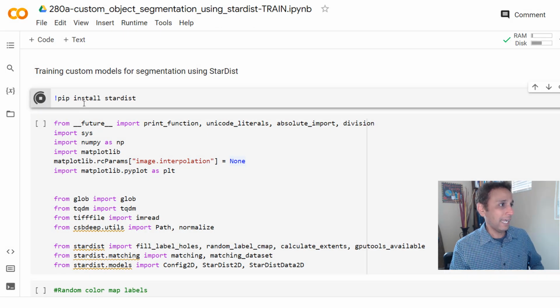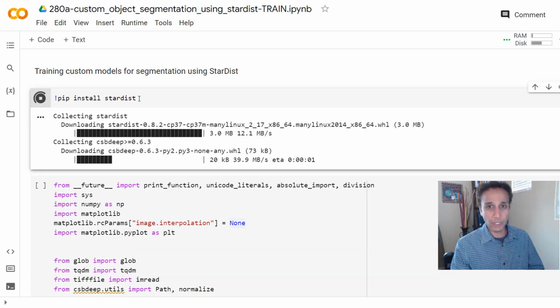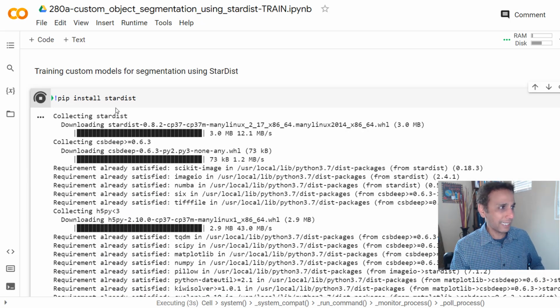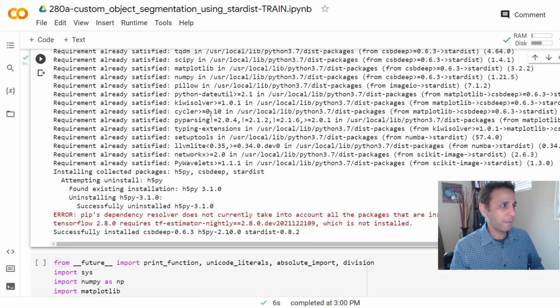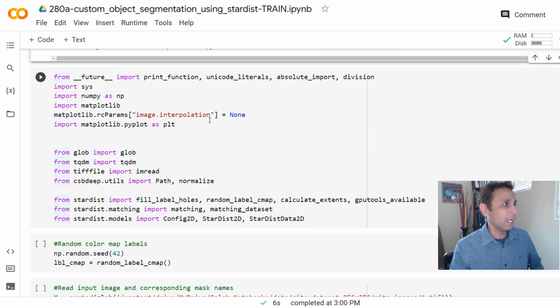And let's go ahead and pip install StarDist. This is how we always start. Once that gets installed, let's go ahead and load our libraries. This process is pretty straightforward, actually. Let's import all our libraries. This is NumPy, Matplotlib, and pyplot from Matplotlib, and glob to go through our directories to get the file names, and tqdm so we can see the progress when we are going through certain loops, and so on.